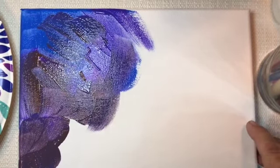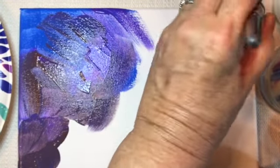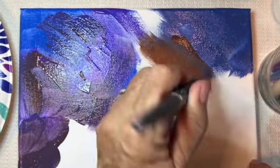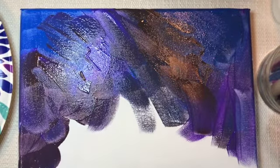And that's how you get a background that looks kind of like the background on an oil painting, which you don't usually see on acrylics because they're a different kind of texture. So just keep mixing these three colors. Just slap them on here. Don't worry if they're blended real well or not. And then once we're done, we'll add a little bit of white here and there, but we don't want to put too much white on it right now. So just do the whole canvas.